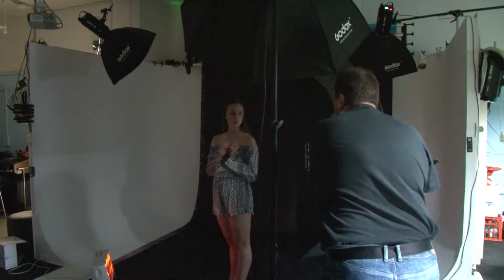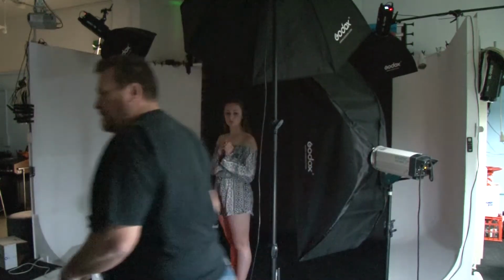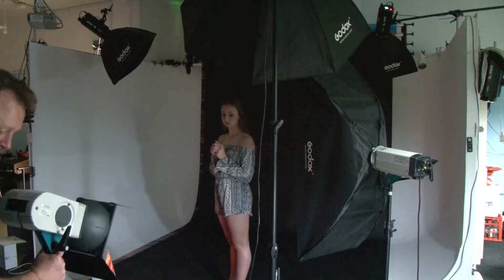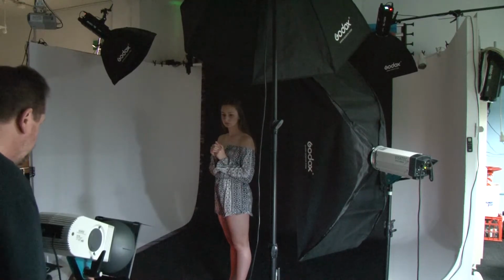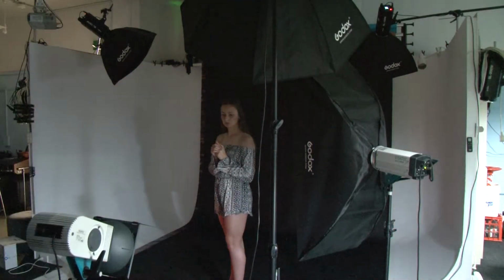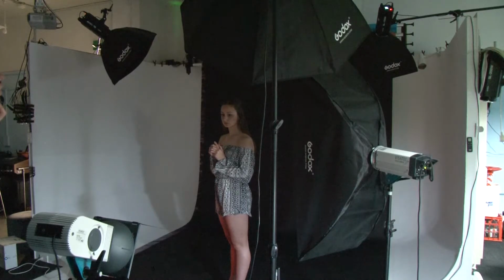Now, I've got a dark background, but I've got to be really careful because I don't want to go splashing too much light on that dark background. But I've got to light up the model in front, and that's a technique you use for feathering your softboxes, so that I'm getting light onto the model, but I'm not directly pointing the lights at the back.